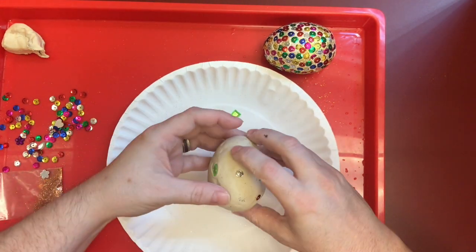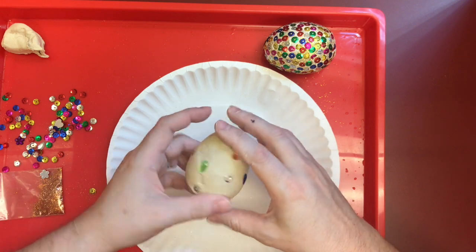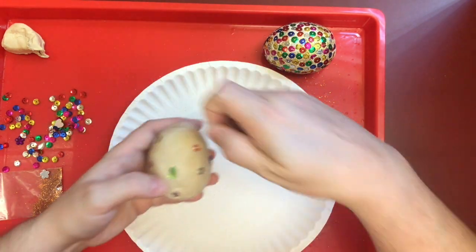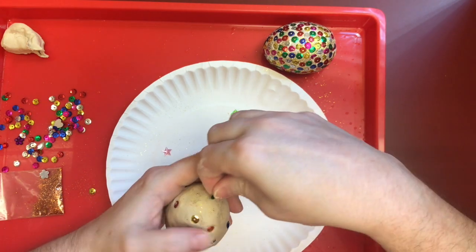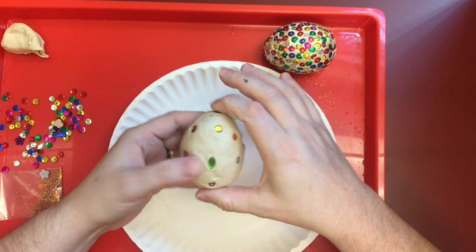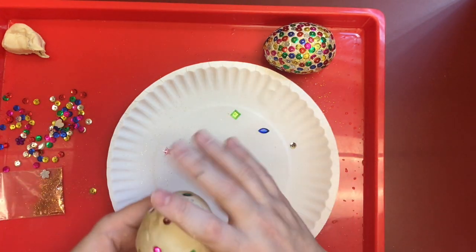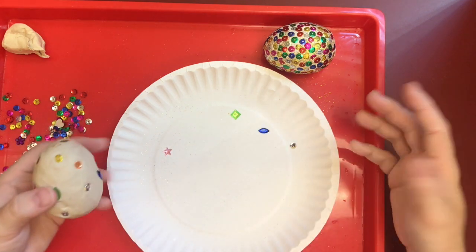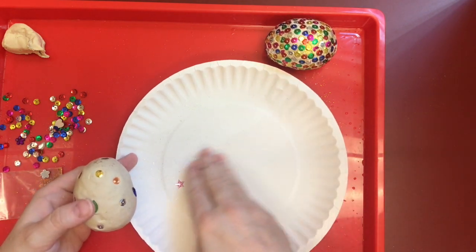All right, I think I'm done adding gems and sequins. I think this looks pretty nice. You can add as many as you want. You can add all of the ones I gave you. You can skip gems and sequins entirely, up to you. Now, if you want to add glitter, there are a couple of different ways you can do it.